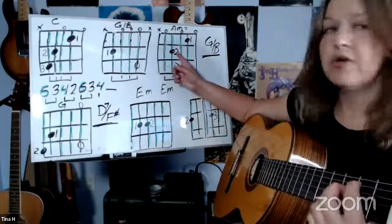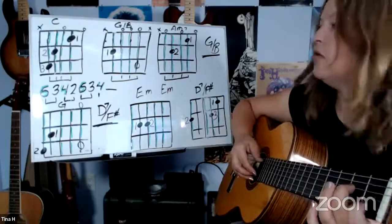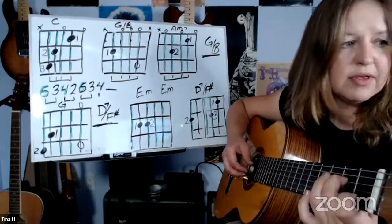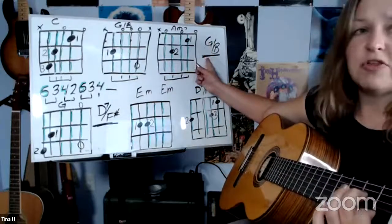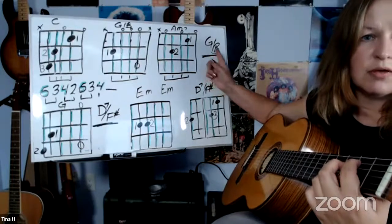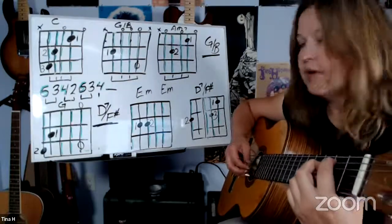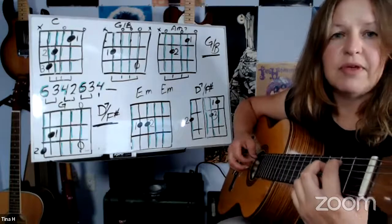Okay, now let's hop to our A minor. Looks like our C without that 3rd finger. Ready, go. 5, 3, 4, 2, 5, 3, 4. And again. Okay, now let's go back to that G/B. I'm going to creep my fingers back. Is everyone ready? Okay, let's do it. Ready, go. 5, 3, 4, 2, 5, 3, 4. And again.